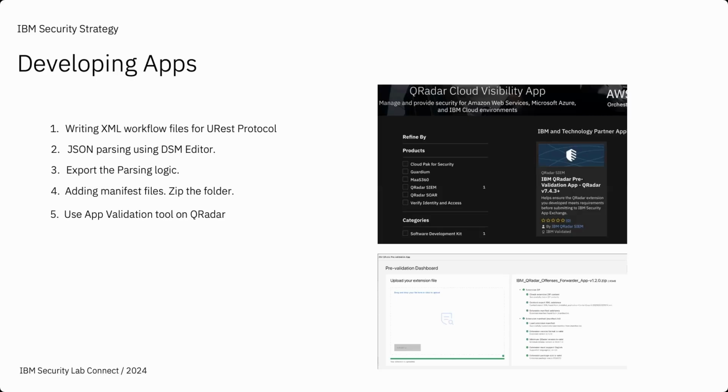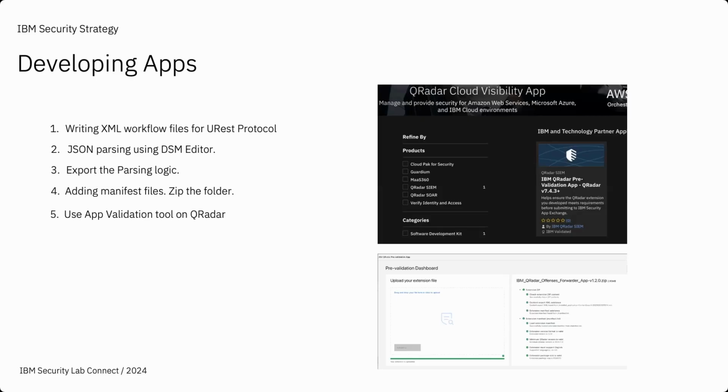The reason we have provided this pre-validation dashboard and app to you is so that when the app comes to us, most of the validation and testing that we at IBM do for your apps and extensions is already done by this app. The amount of time required for us to turn your app around into a published app becomes lesser.